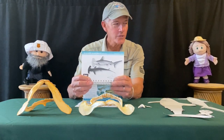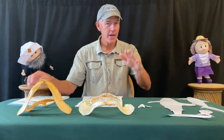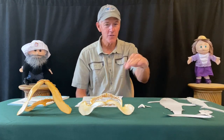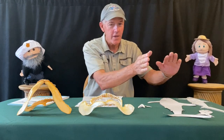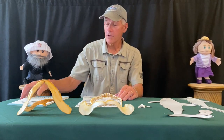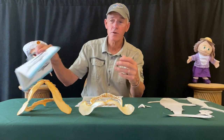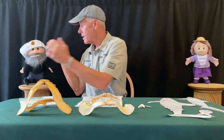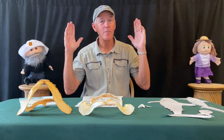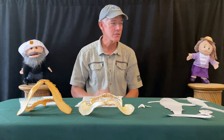The cephalofoil is almost like a wing or a big fin on their head. Because they have that, it allows them to make really fast turns. When they're trying to catch a little fish for their lunch, they can throw that cephalofoil one way or the other, and it helps direct the shark and his mouth right over to that fish. Also, the eyes are way out on either side of the hammer, and that helps them see and even smell fish better, since their nose is spread out across either side of their head as well.